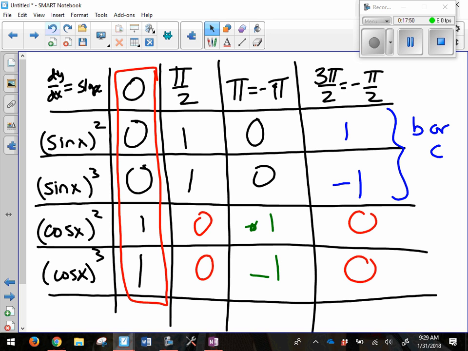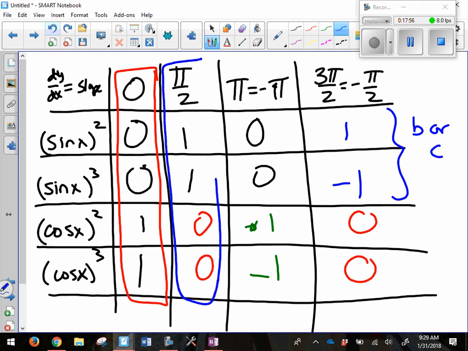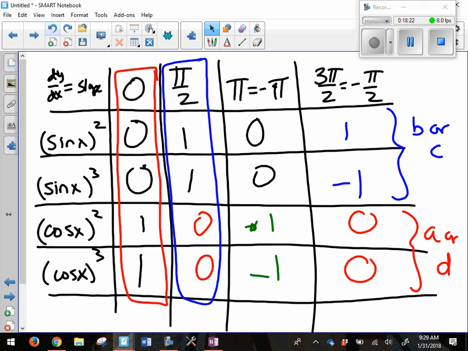Now, if we go to the right, we might look here at what might be pi over 2. But the bottom line is we have another 2 graphs here that should have horizontal lines a little bit to the right of the origin. So which of those graphs has a horizontal line as we go to the right? A and D. So these are A or D. So now what are we going to do? What about the negatives?